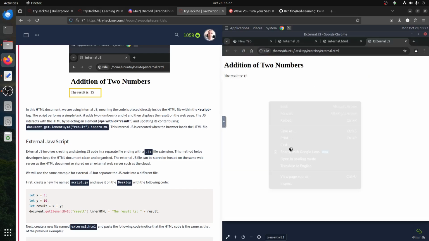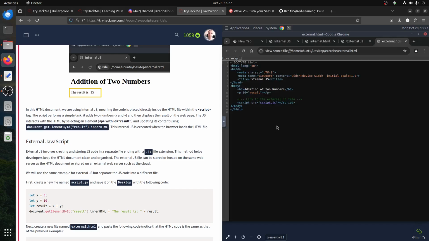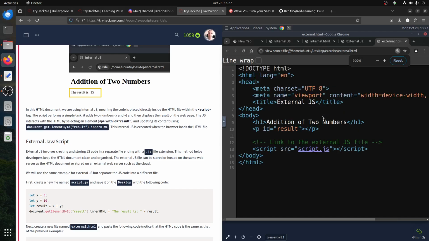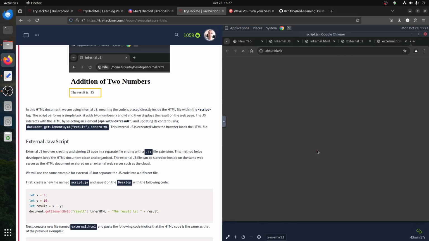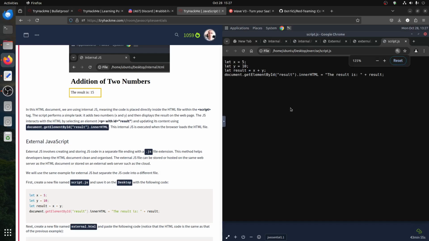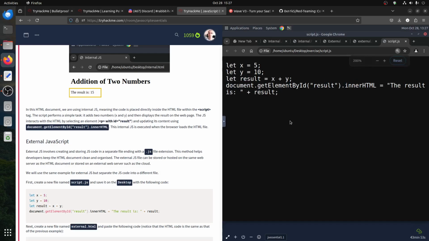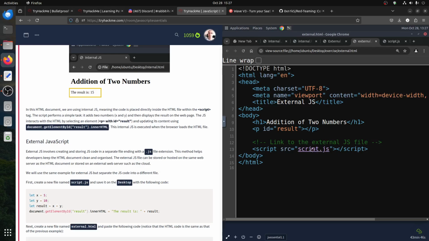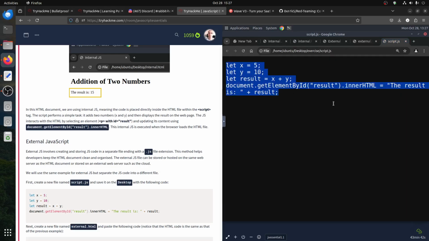Then of course you can say view page source, and when you do, you see it. When you are in a CTF, you look at what file this script is calling, then I just click on it and check it, and then I know what this script is using. That's how you usually do enumeration. You check each script that you see inside. That's the first thing I look for. Then I start reading what it does.